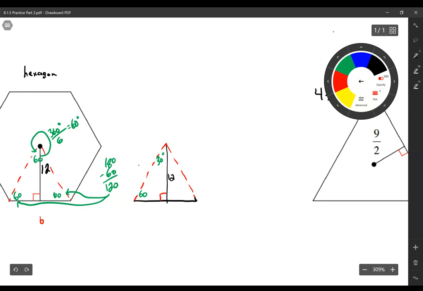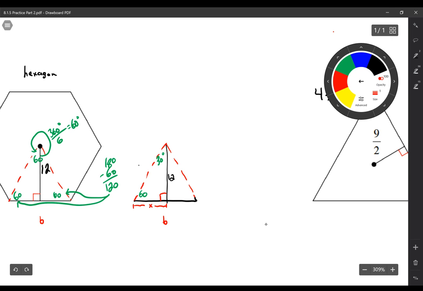The whole part of this black side is going to be the base, but we're only going to focus on this portion right here for now, since we can work with a right triangle to find that x value. So this x value is going to be found by using either trigonometry, or you actually could use the special right triangle relationship. Since this is the short side, the answer is going to end up being 12 divided by square root of 3, but I will show you the trigonometry version.